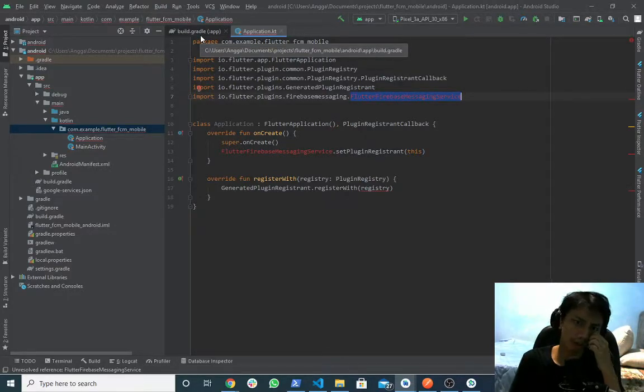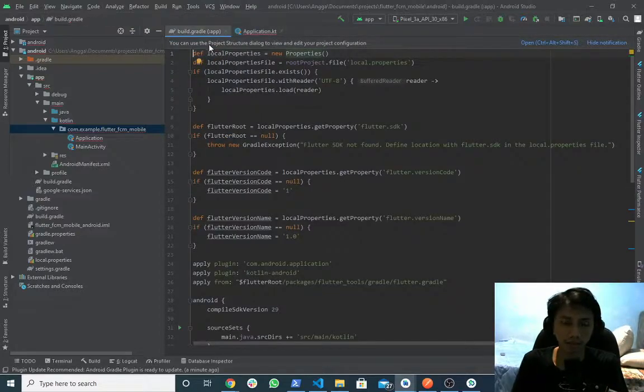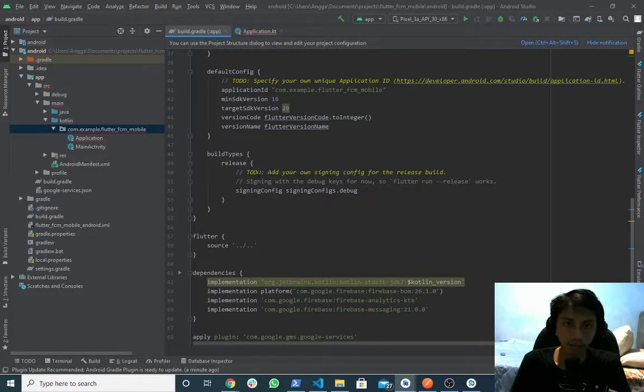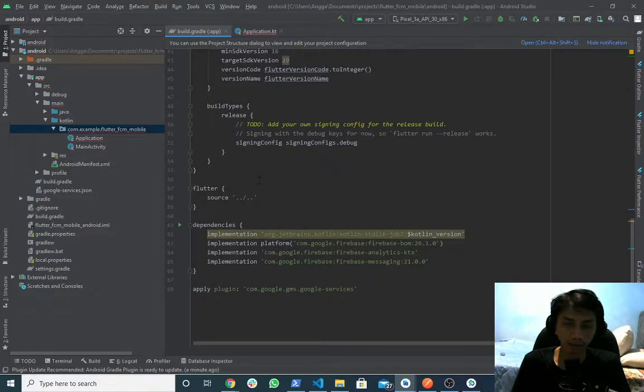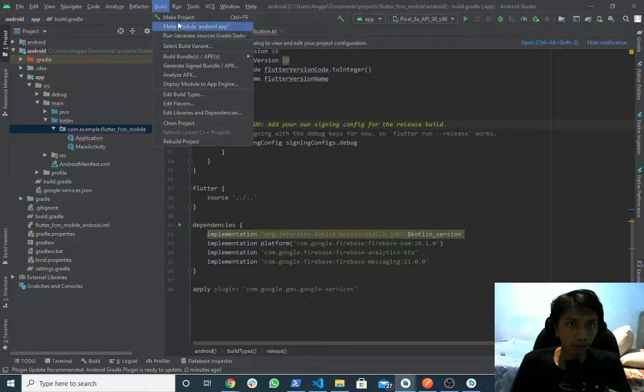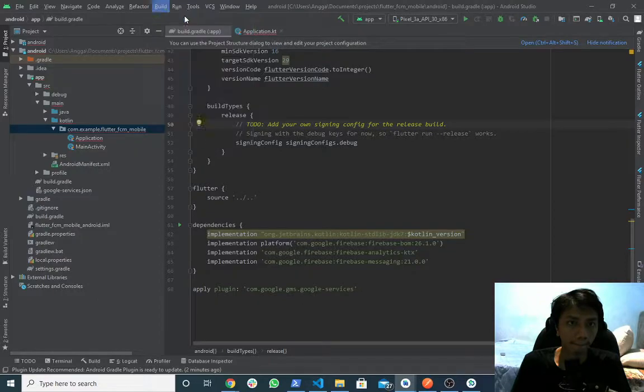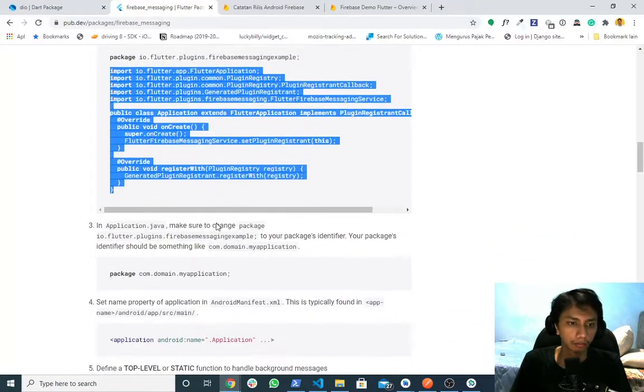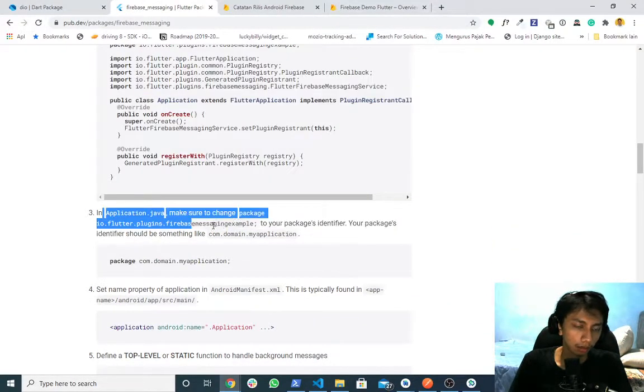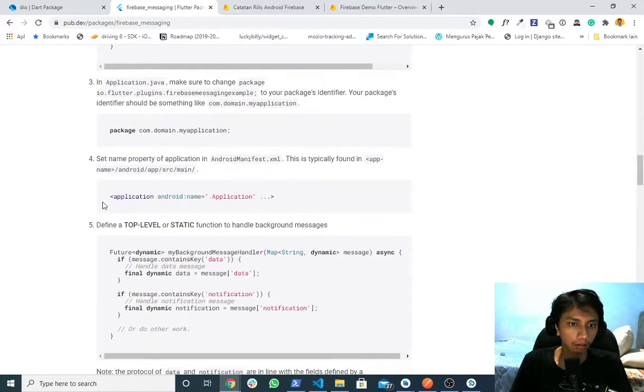I think we have to run the project at least once before it can recognize that. Or probably running build.gradle will work as well. Let me try. And then yeah, this is already taken care of.